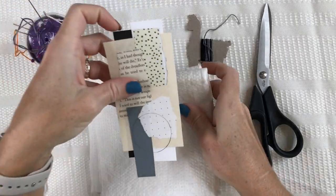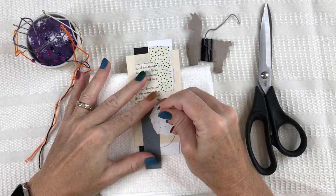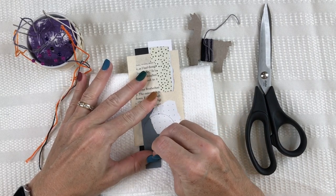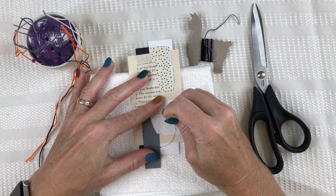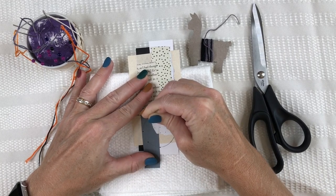After I have my sketch in pencil, I'll take a sharp awl or a needle, put a few pieces of fabric underneath my piece, and I'll puncture the holes — because I'm dealing with paper, and in some cases multiple layers of paper. When I puncture the holes ahead of time, it makes for very easy sewing. I make as many holes as I want to make whatever size stitches I want. The fewer the holes, the larger the stitch.